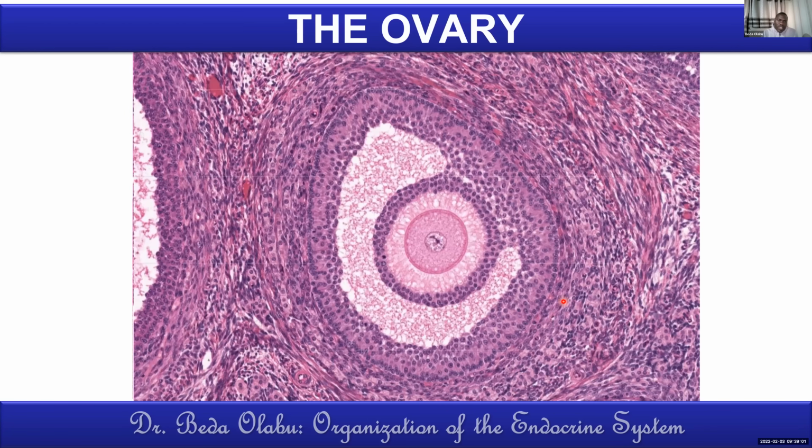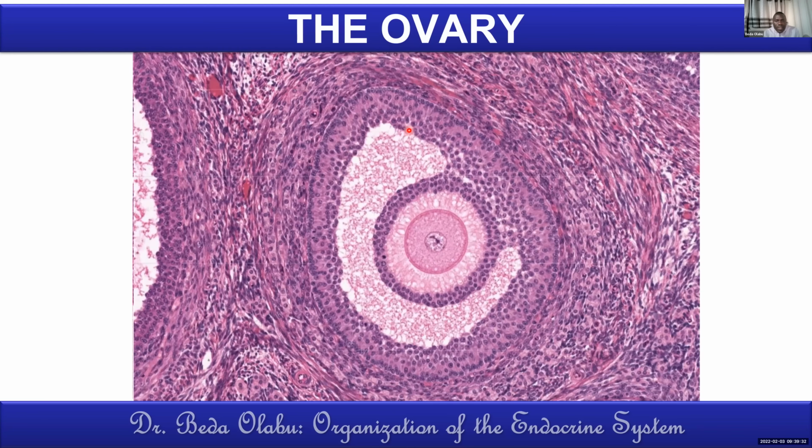So the stromal cells are thinning out. The name given to those stromal cells that are thinning out around the follicle is the theca folliculi. So we can see theca folliculi forming already around the antral follicle. This follicle can be big, and I'll show you a slide where it's bigger than this one, but I want us to orient ourselves on the name of this structure.